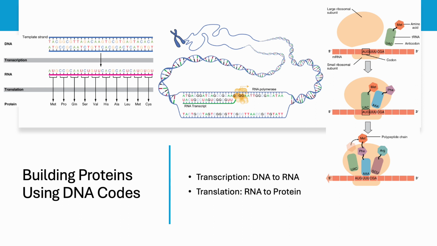And lastly, for translation, the next big step is the process of synthesizing a chain of amino acids called a polypeptide. It first needs a translator, which is a molecule that will conduct the translation, and second, a substrate on which the mRNA strand is translated into a new protein.